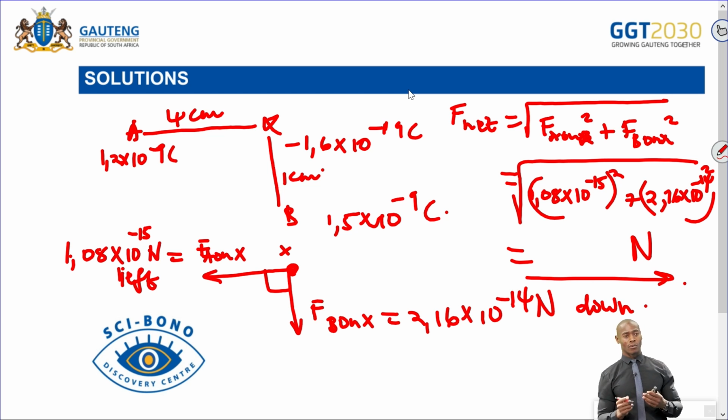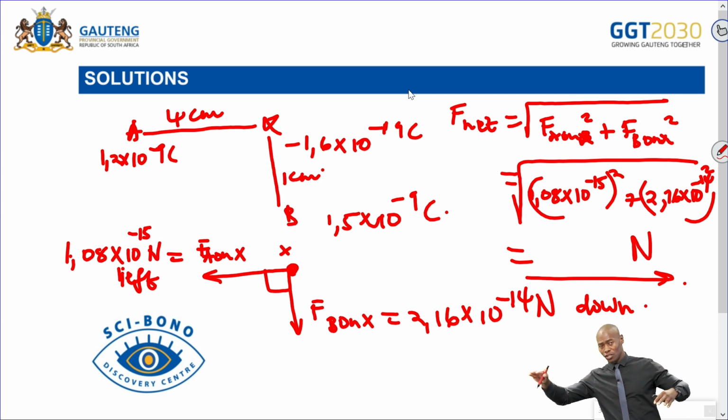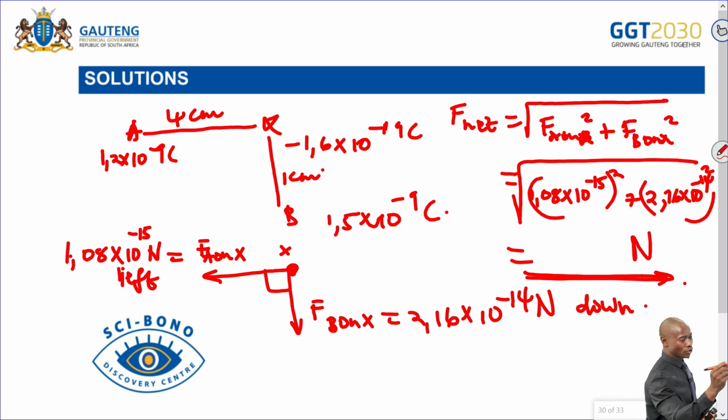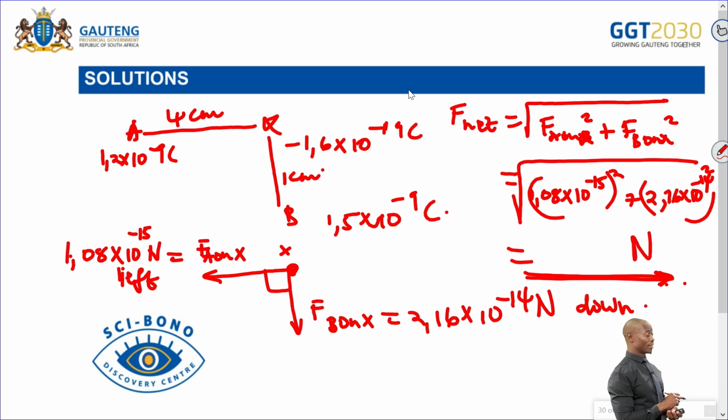So you need to be careful whether the forces are in one dimension or they are perpendicular to each other. If they're in one dimension, it's F1 plus F2. Then make sure that you choose the positive direction. But if they're acting at right angles, perpendicular to each other, to get the magnitude, you have to use the Pythagoras theorem. So here you'll get the magnitude, right? That is going to be using the Pythagoras theorem.